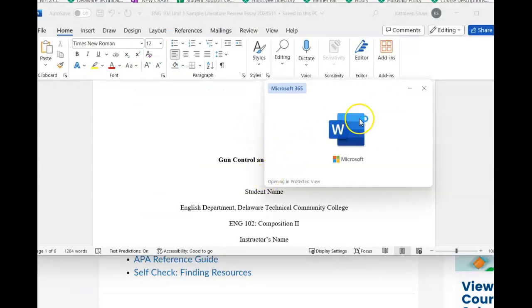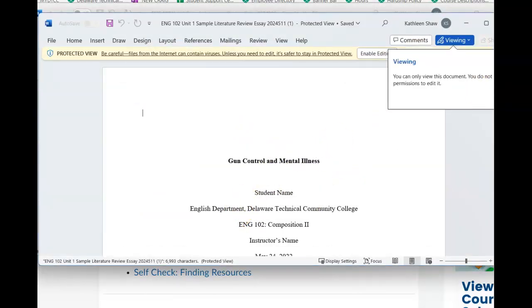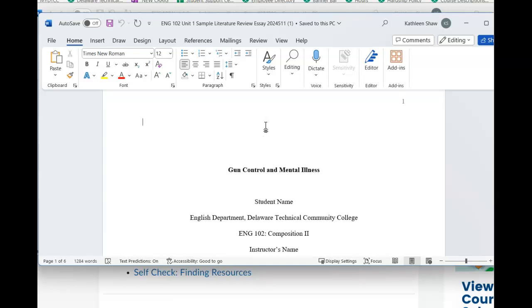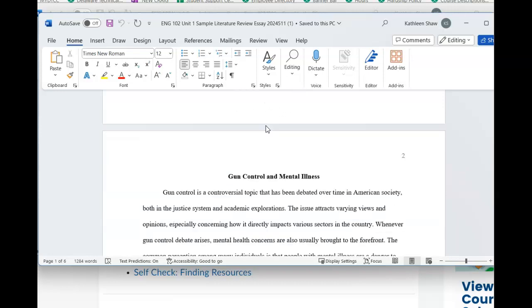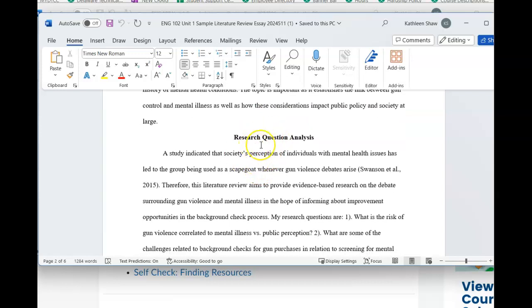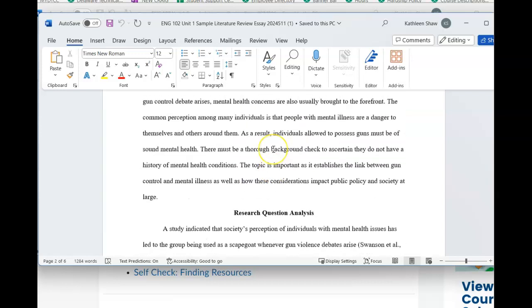And I highly recommend that you go through and actually look through it. The reason being because this document is set up with the APA formatting. So this is how your paper should look, like your paper should match this. And the nice thing about this is it shows you the different headings that you can include. And these headings are taken directly from your planner.